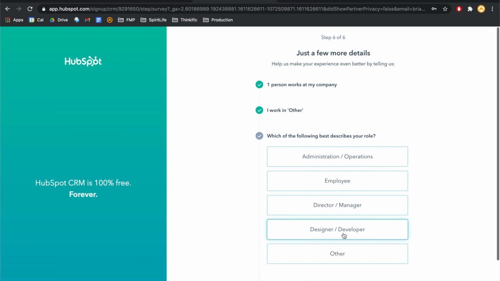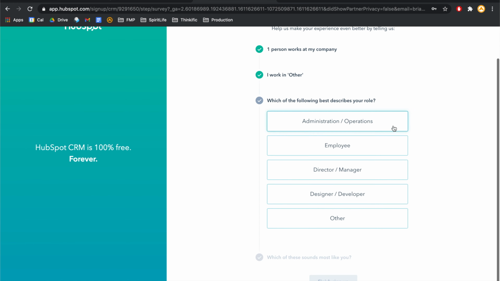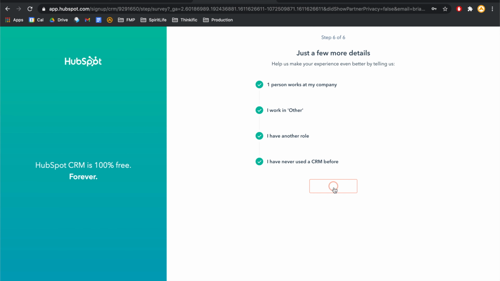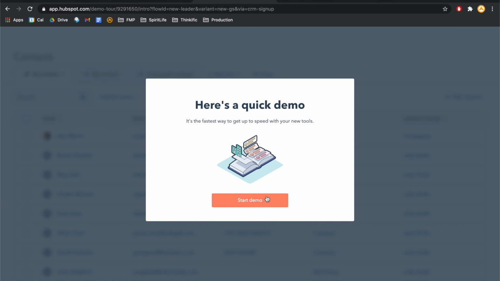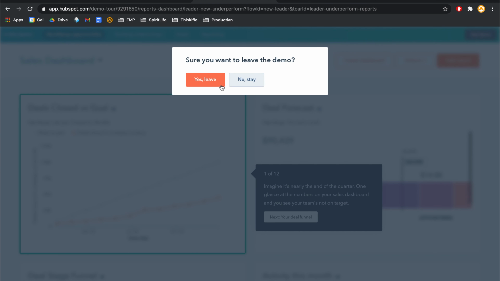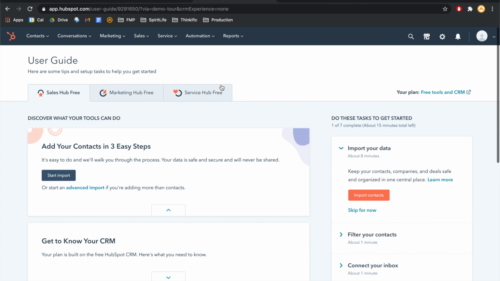So you can just go ahead and follow what I've selected, but really this area doesn't matter because HubSpot is used more for business purposes, but because it's more of something to organize and connect with your partners and continue to update them, these things don't really matter, but it's just a matter of setting up your account. Anyway, you're going to exit the demo after you have signed up with your account, and this will bring you to the main page. So now I'm going to go over how you can add contacts.